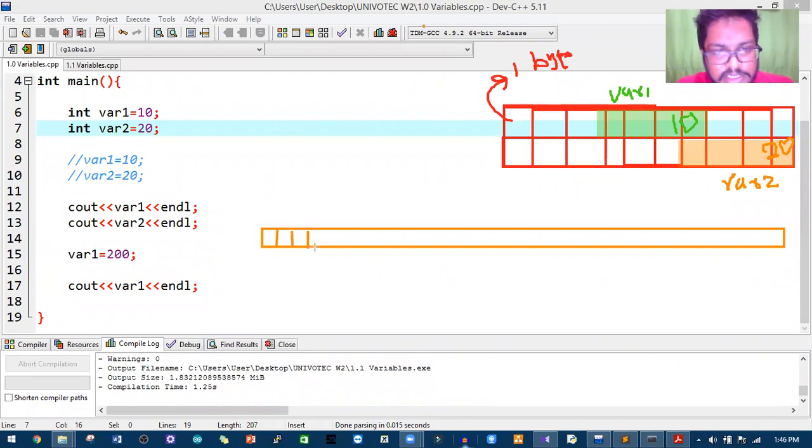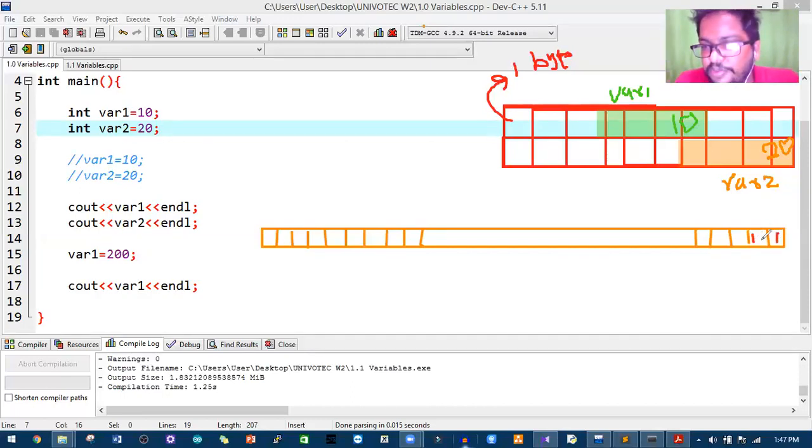So how do we get the maximum value we can put in it? What are the values we can save in a bit? In a bit it's 0 and 1.